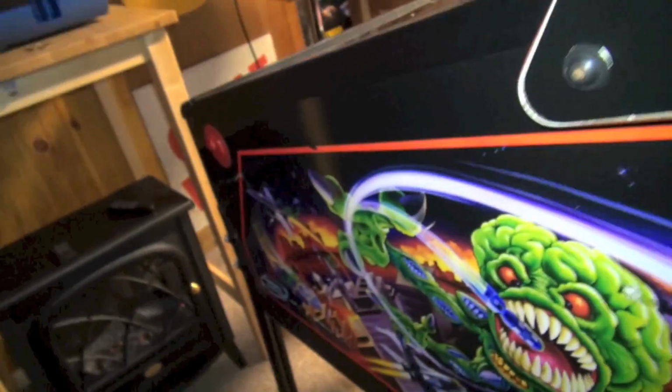Okay, so we are ready to turn this on, and let's do that, and then afterwards we'll tidy it up in there. So let's turn the game on. You know, I don't know why the switch on these Pin 2000 games is all the way back here. Most pinballs had the switch in the front. It's always a pain in the ass. All right, here we go.